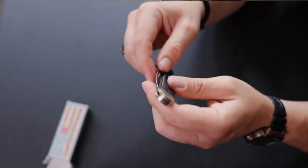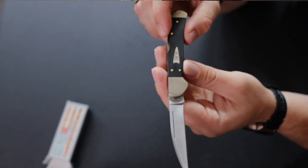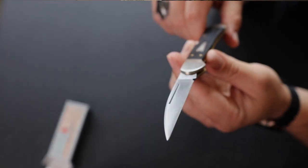It is a brushed finish on the bolstering — that's a little different for Case bolstering. The brushed finish is on the back as well. These large copper locks do not have a half stop; it is a lock back, so there's no reason for a half stop. The Case double X stamp is the old-school Case double X, and I really dig that. The oversized Case badge has a cool old-school feel.